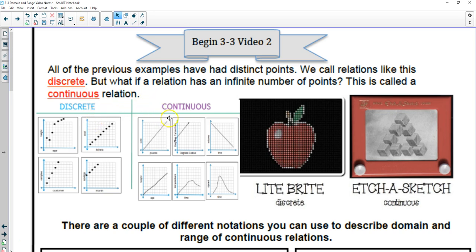Most of the functions we deal with are continuous. Not all. A lot of the word problems will end up being discrete. But when we're looking at a linear function or a quadratic, a lot of times you're going to see a line that's connected. That is a continuous function. That means you can plug in any fraction, decimal, anything you want to that function. Discrete functions have restrictions. They either need just whole numbers or just integers or something like that. That would be a discrete function. So it's kind of the difference between a Lite-Brite where you're plugging in just lights versus an Etch A Sketch which has a continuous line that you have to use to create a picture.